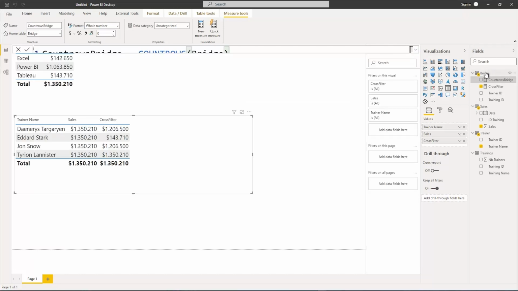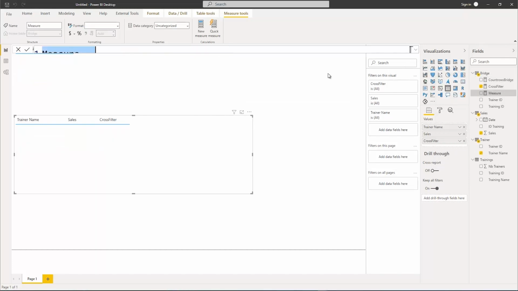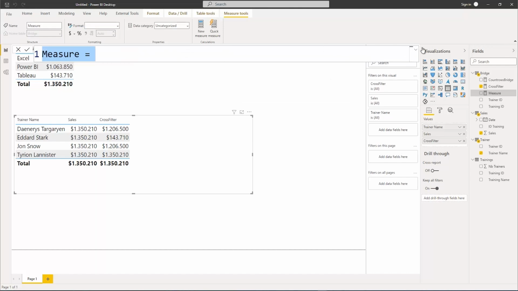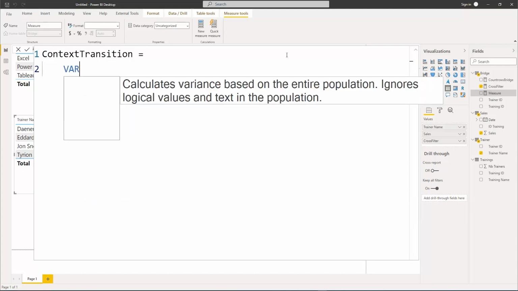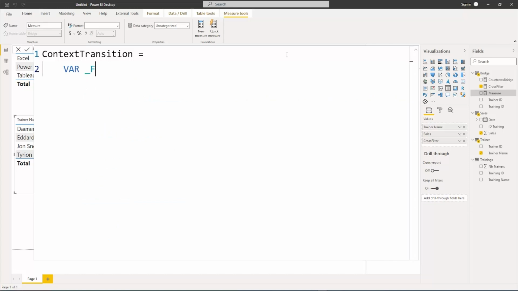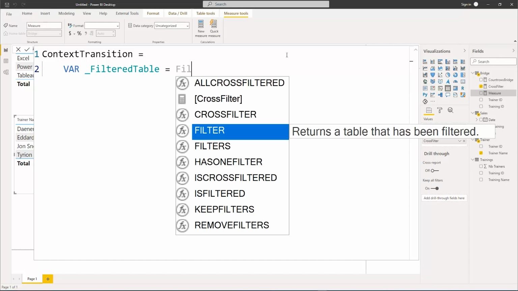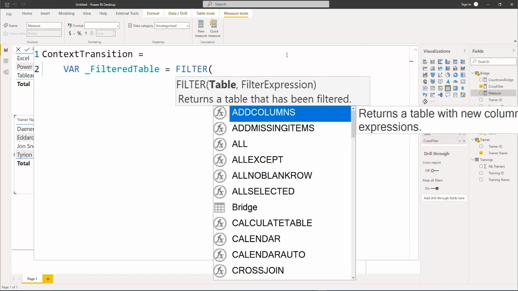And now we need a second calculation. So right click on the bridge table here and go to new measure. And call this context transition, because this is actually what happens under the hood here. Context transition is equal to, let me go to a new line, and let me define a variable here. So VAR underscore filtered table is equal to, and we use the FILTER function with a base table.